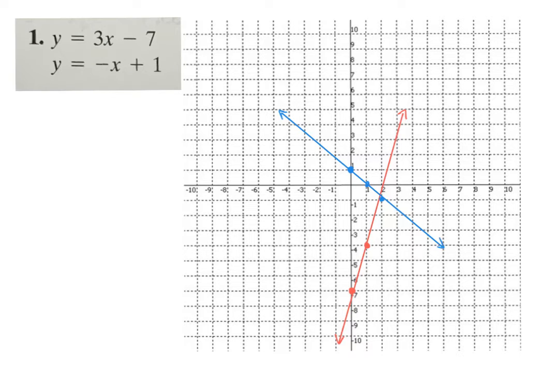Because typically on these, I don't give you fractions. If you're solving by graphing, I'm typically going to give you one that is going to cross right at something specific, because I want you to have an easy way to find where it crosses. All right. And so for this one, you're going to cross at the point (2, -1). And that would actually be your answer. (2, -1) would be your answer there.